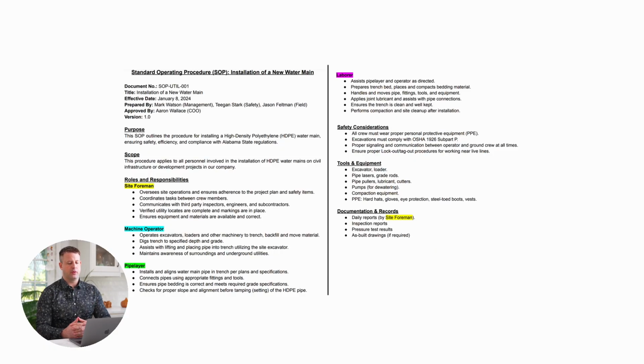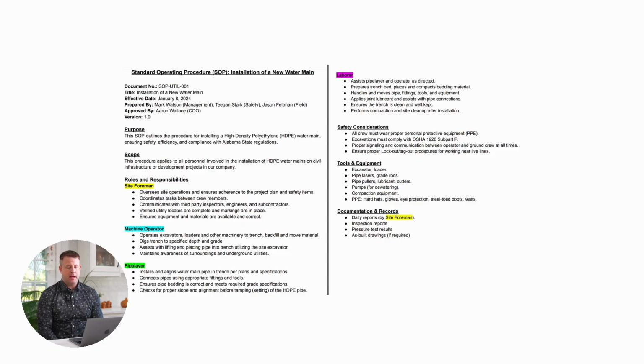Next, we have safety considerations. So all crew members must wear proper PPE, excavations must comply with OSHA, proper signaling and communication between operator and ground crew at all times, ensure proper lockout, tagout procedures for working near live lines. If you're developing an SOP for something that is not physical and you're in an office or people are working remotely, you might have safety considerations to consider, but you also might not, and that could potentially be removed.